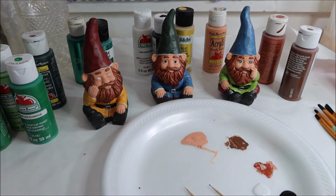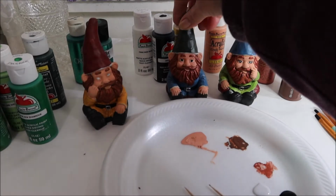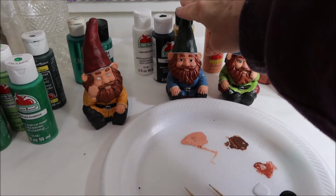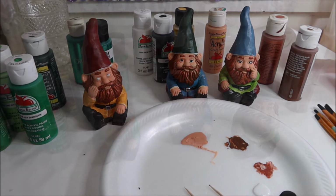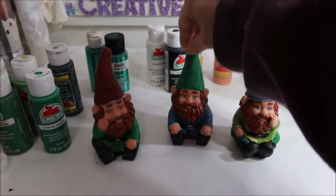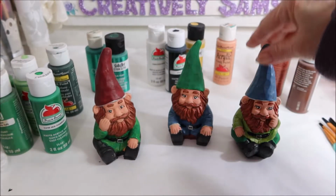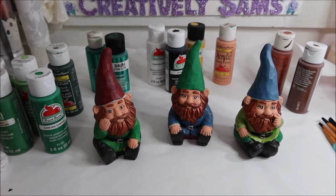Okay, the next thing I'm going to do is start in on green. And I'm going to use one shade of green on all 3. Like this one, I think he's going to be the center. So he's going to have the main color on his hat. And then we'll have a shirt and pants on the other ones. Okay, I put the shamrock green on his little hat, his little shirt, and his little pants. And now I'm going to choose another shade of green, and I'm going to put it on a hat, a shirt, and a pair of pants. And when I'm done doing this, it'll look like it's a set.